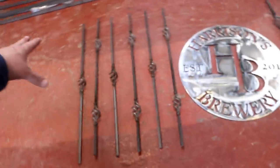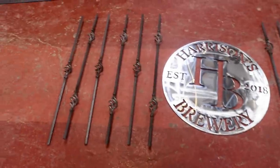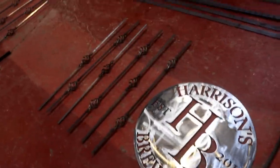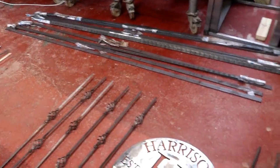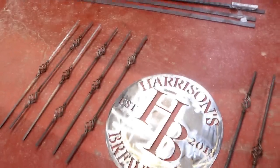Hey, keeping nature involved. And then this will be the final piece, almost a mirror image of the one down there. So we need to just get all of our sizes written down now, double check everything, get things cut, get things squared up, and hopefully this is gonna pan out and I'll be able to get this put together this week.